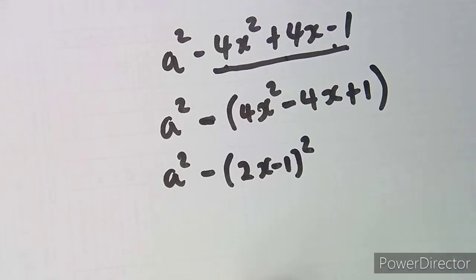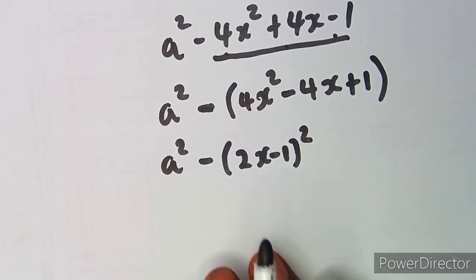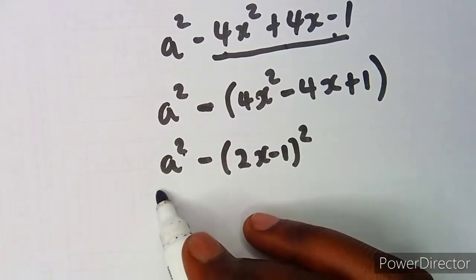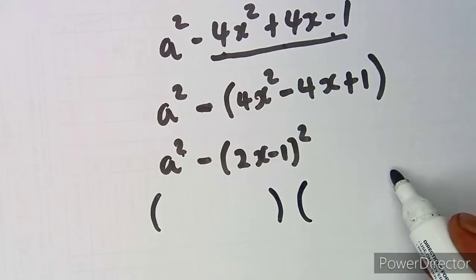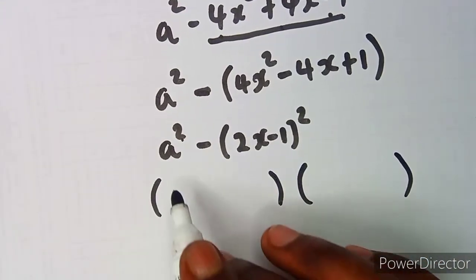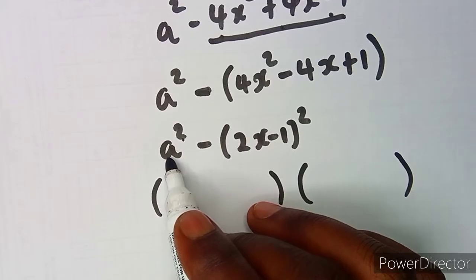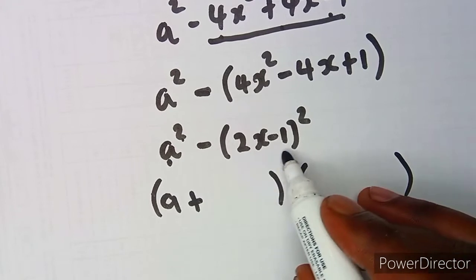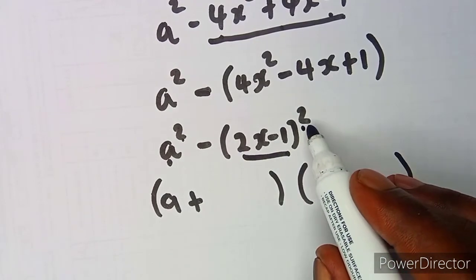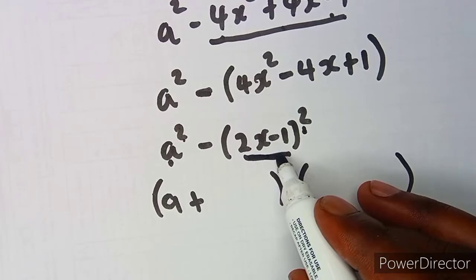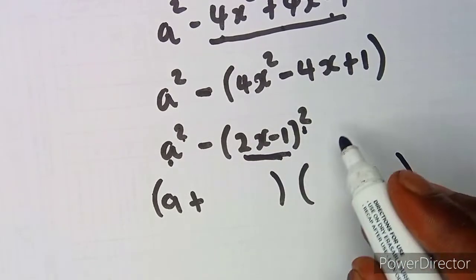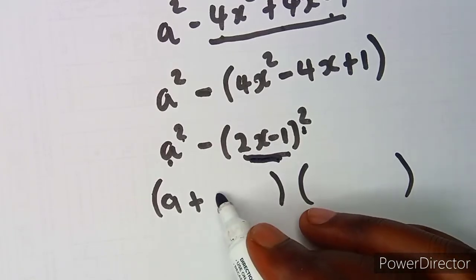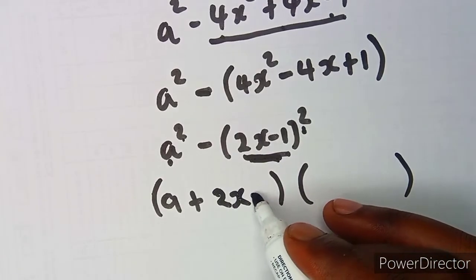Okay, we actually know that this is now a difference of two squares, because we have a square and we also have a square. So from difference of two squares, we know that if we have a square, we're going to have two brackets like this. And writing these numbers under this square, which is a, one bracket is going to add plus this part which is under the square. We are having a square here, so this is the one that is representing b. If we have b squared, it is supposed to be a plus b, so our b is representing 2x minus 1 like this.